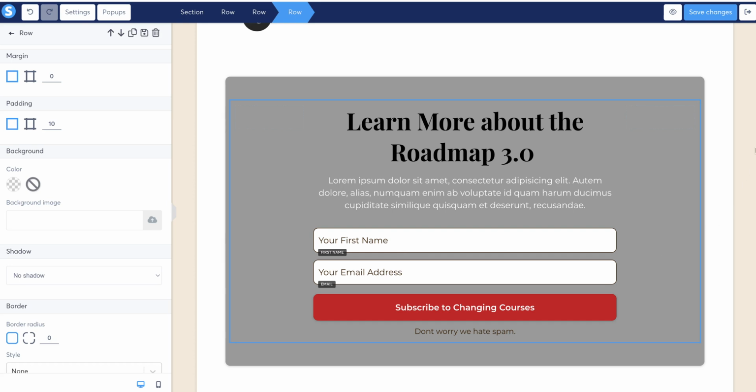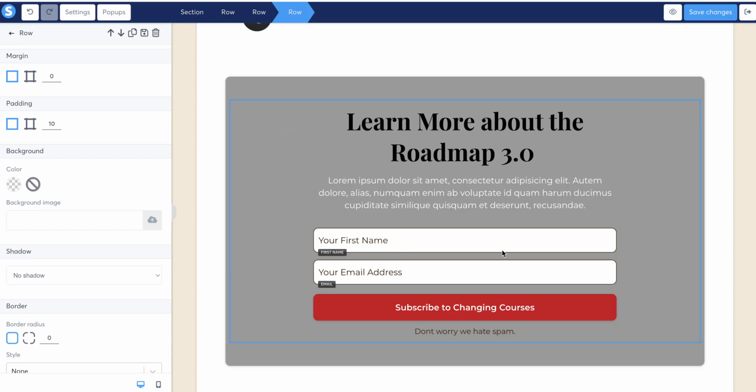People will happily give you their name and email and subscribe to your email list if they know, like, and trust you. So you will see a lot of people in the market tell you, oh, I don't have a squeeze page. I don't want to collect names and emails. You are hurting your business before it even has the chance to grow. So please understand the power of email marketing. Feel free to go do your research.